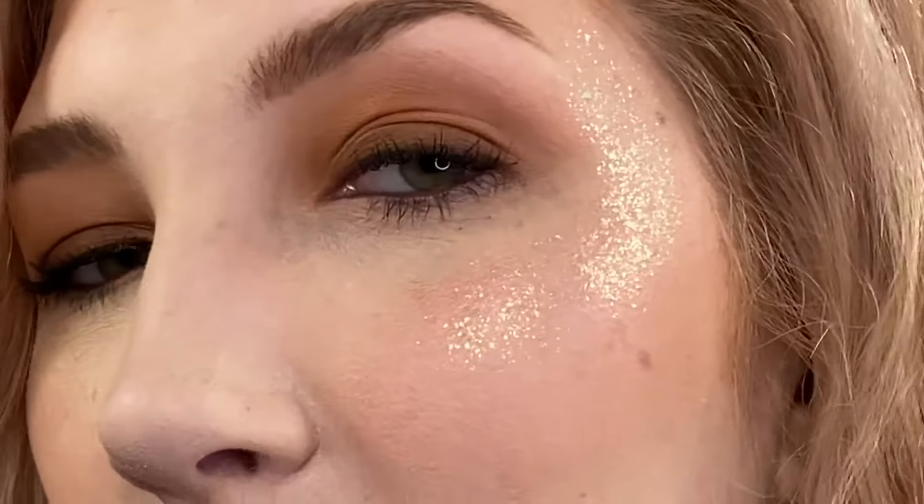Now let's see what they look like on my skin. I'm going to take Sunset Island first and do the little swirling — it does kind of hurt your finger. Just swirl it around and pat it on my face. I've had so much glitter on my face these last couple of days — I reviewed that Morphe palette and put glitter on my face for that, and now I'm putting glitter on my face for Florence, which I didn't really expect to do. So that's what Sunset Island looks like — it does have a nice gold shimmer to it.